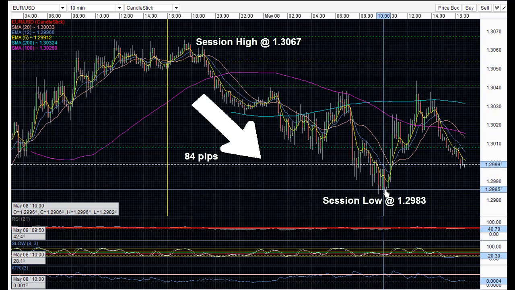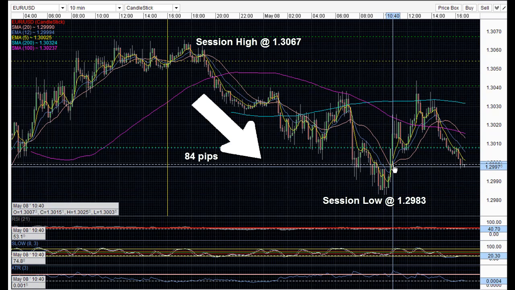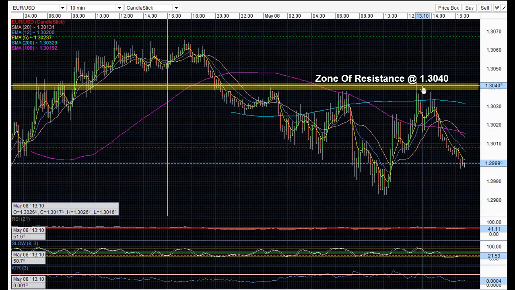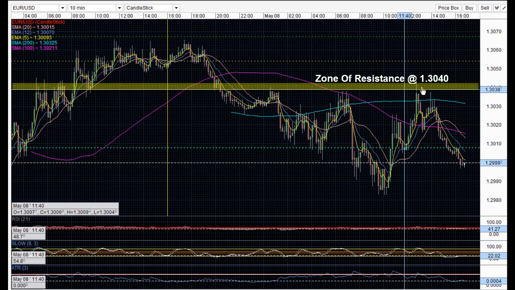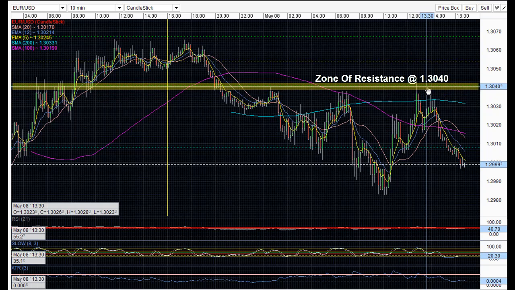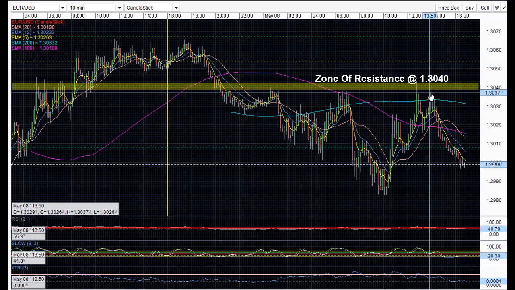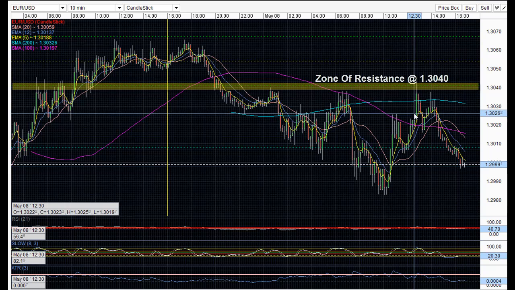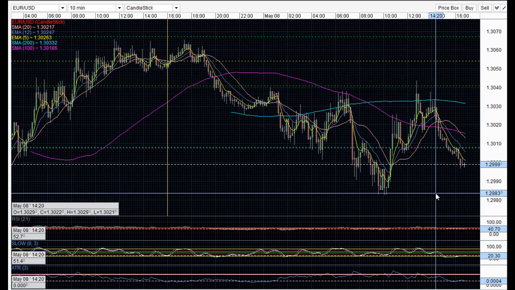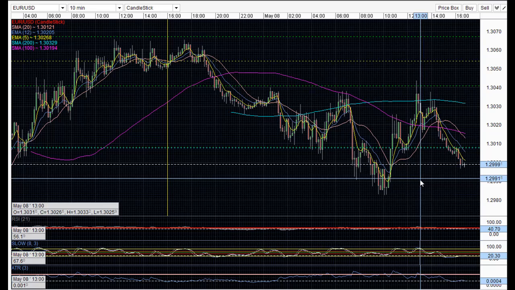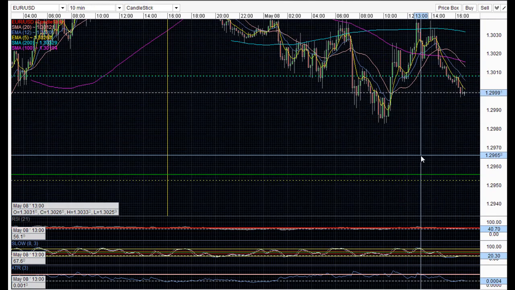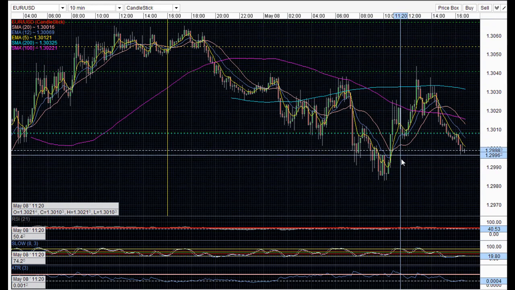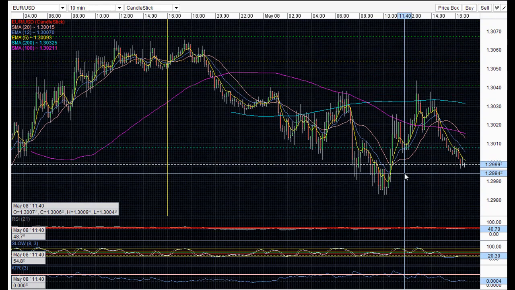From this area, we can see how price began to go through a correction and a brief retracement and found resistance at this 30.40 area. Price was well contained below this resistance at 30.40. Right now, the pair appears to be showing signs of trend continuation and signs that it wants to test this low again at 29.83 and possibly head for this area of support around 29.55. But of course, we'll see what happens during the Asian session.